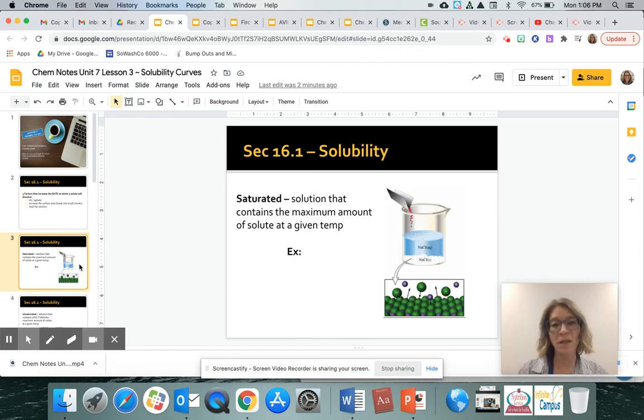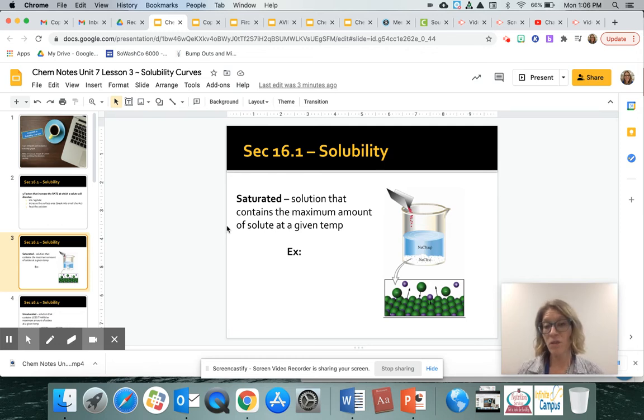So 3 terms that you'll see are saturated, unsaturated, and supersaturated. Saturated, like if you think about in the spring or winter, when the ground is frozen and we have all this melt off from the snow, the ground gets saturated, so it's either frozen or it's saturated to where it cannot hold any more, and that's when you get flash floods or excess water drainage. So saturated means that the solution can't dissolve any more of the solute. So a solution that contains the maximum amount of solute at a given temperature is saturated.